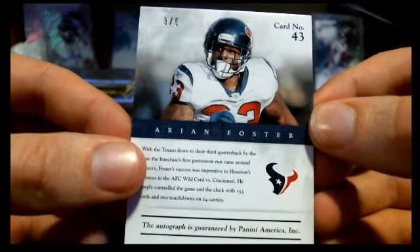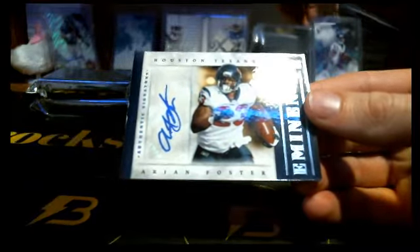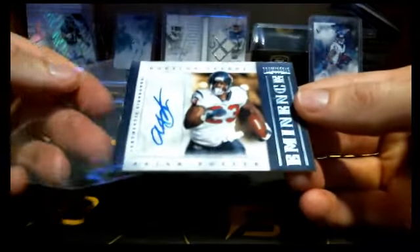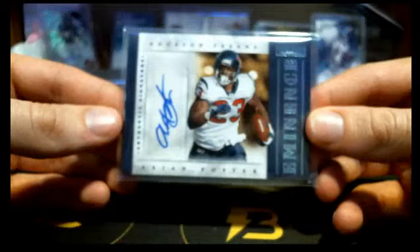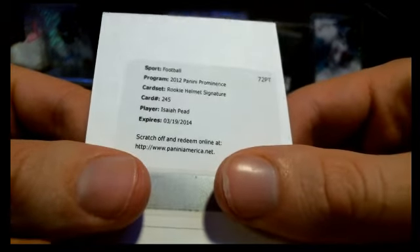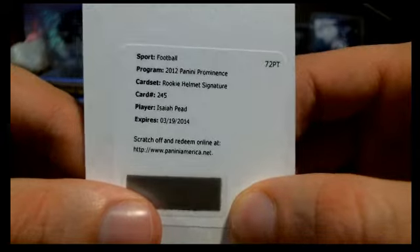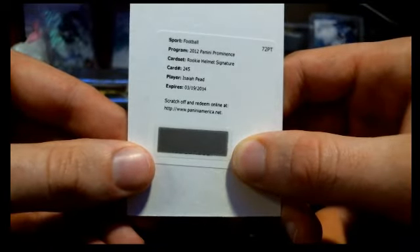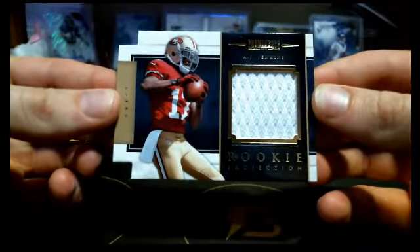I think that was Waller who snagged those. Arian Foster — wow. It's a little bit older product, so of course it comes with its dings and whatnot, but still a very nice card. There you go, Waller. And we've got a Redemption — 2012 Isaiah Pede Rookie Helmet Signature. I believe that's the Rams, but I will double check that before I send it out. And we got AJ Jenkins for the 49ers, 148 out of 299.